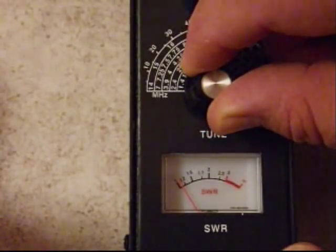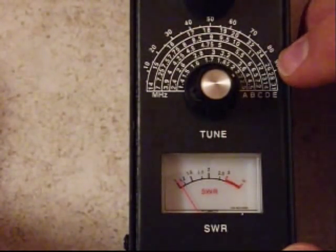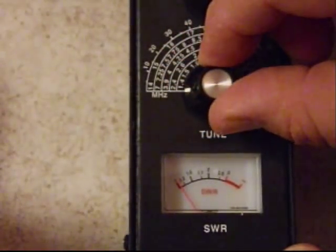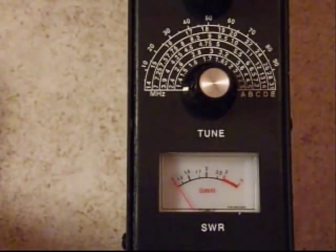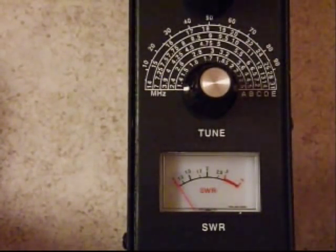That's acceptable. Starting around 24 MHz, well above the 15-meter band, it looks like it's almost perfectly one-to-one. Let's turn this off and see what it looks like when it's completely deflected. Almost perfectly one-to-one all the way across the HF spectrum, except for just a little bit at the top of the 10-meter band. Not bad. I'll definitely use this balun — no need to rewire it. I would make this balun again the same way.